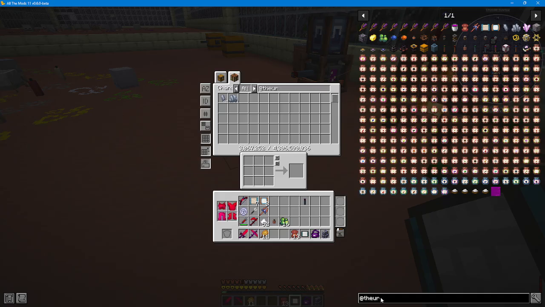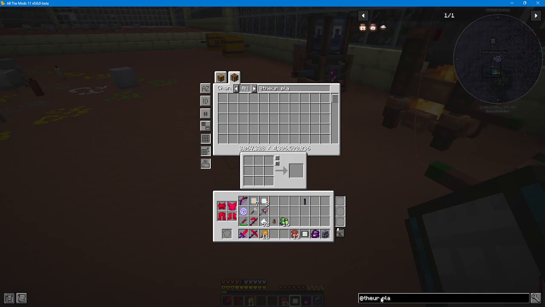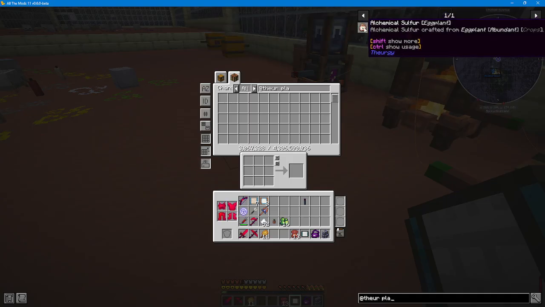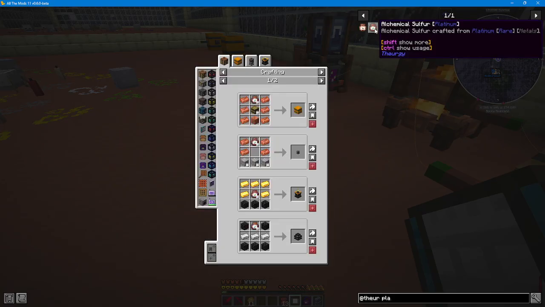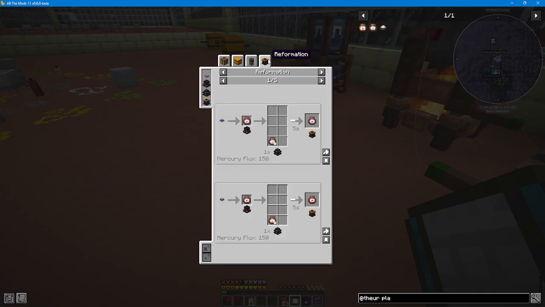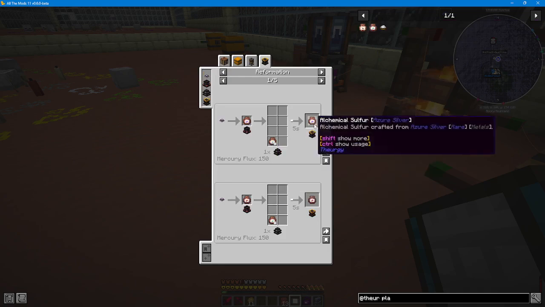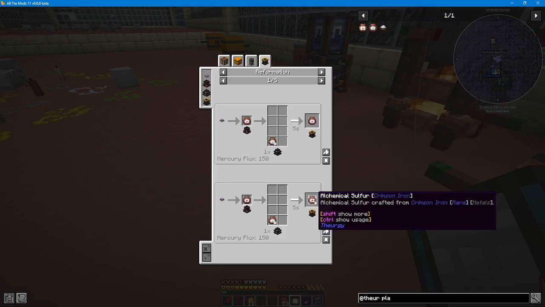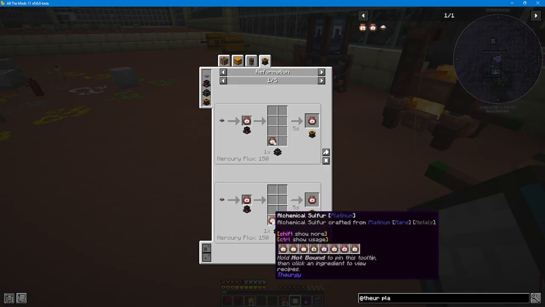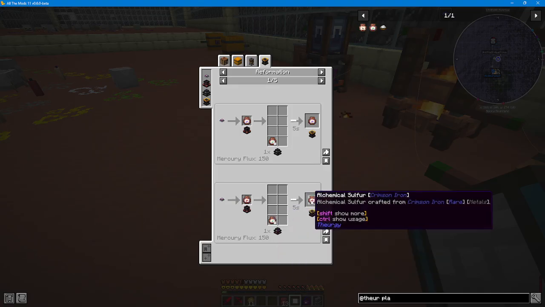How about platinum? Eggplant, no. Platinum, yes. Platinum is rare. Crimson is easy to find in the nether.